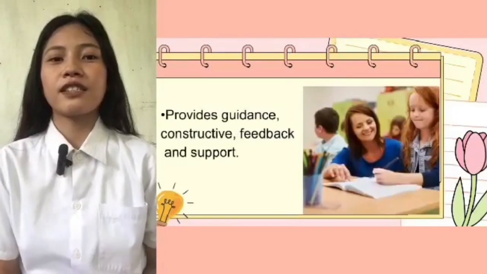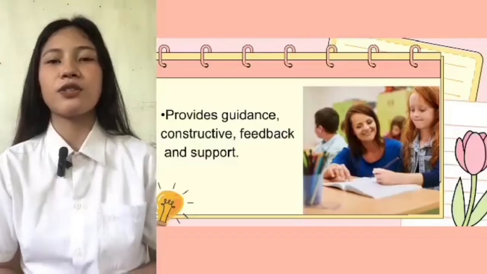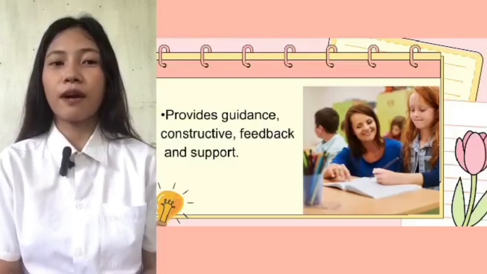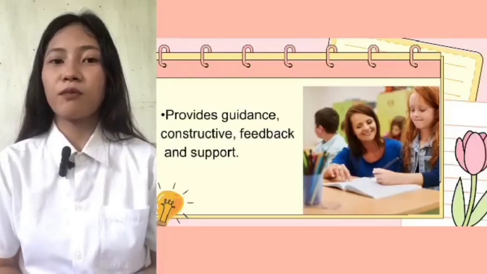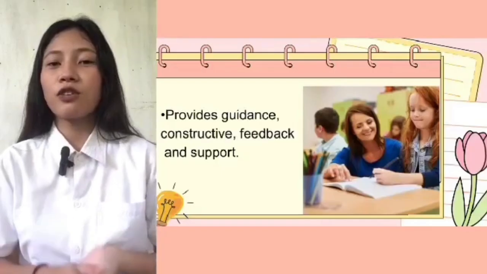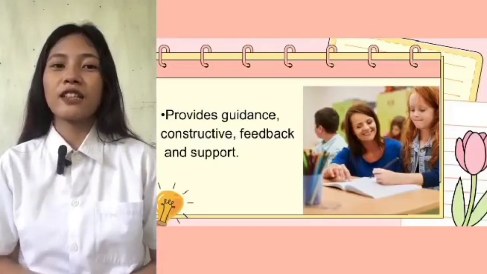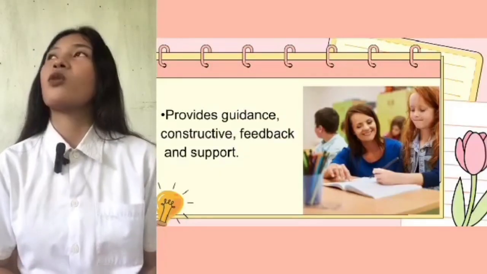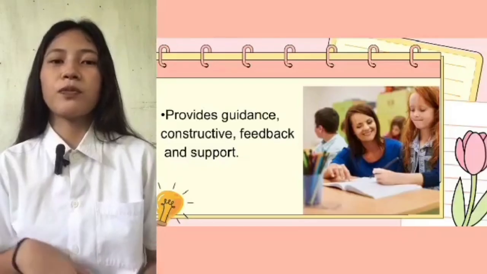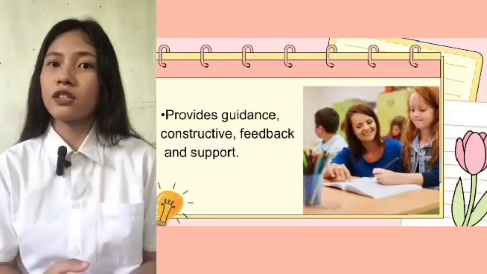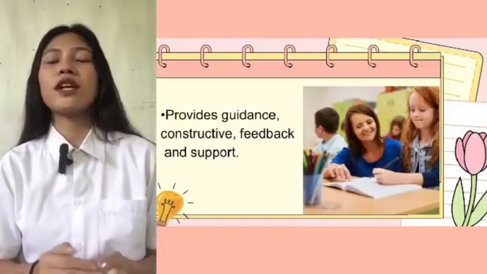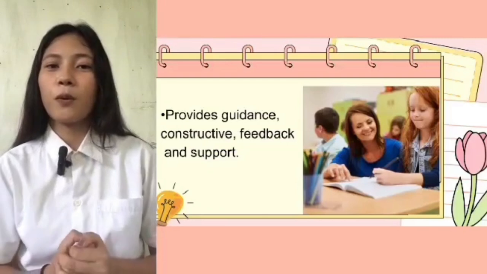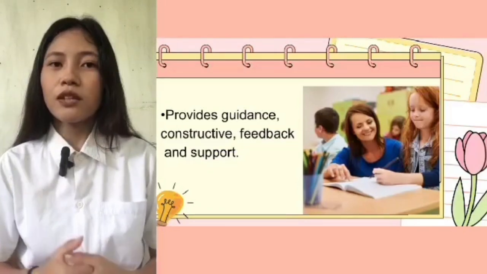Next we have provide guidance and feedback. This means that the teacher supports students by offering constructive feedback to help them improve their skills. Instead of focusing on mistakes, they highlight what went well and how students can do better next time. For example, in classroom instruction: you did well in choosing bright colors. Next time, try to blend them slowly to make your painting smoother. So you encourage the students to participate and to do better next time.